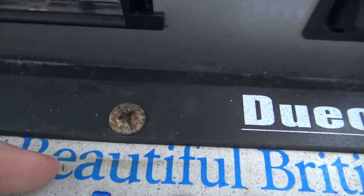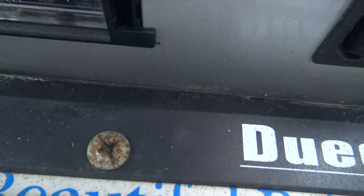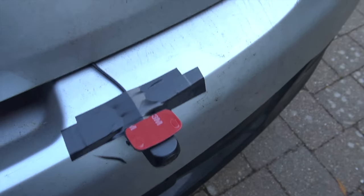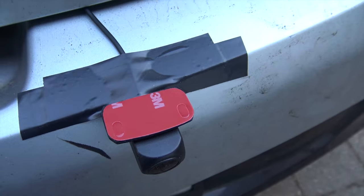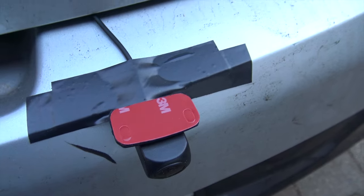but I don't want to be drilling any holes in the car to mount it. And there's not really any place to mount it other than down on the license plate frame here. I could mount it onto one of these, but again, that bracket that it's supplied with doesn't really pertain to mounting it on a vertical surface. It has to mount on a horizontal surface, kind of like where that camera is. So because I really don't want to drill any holes into my still relatively new car, it won't be going on this car on a permanent basis, but we'll get some fantastic pictures out of the rear camera. So let's go and shoot some video, and we'll see how this looks.